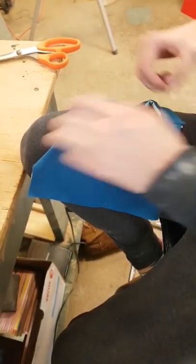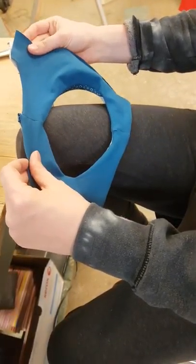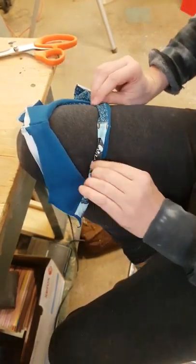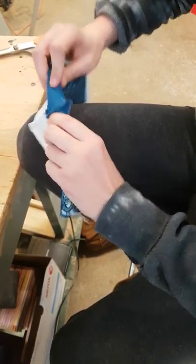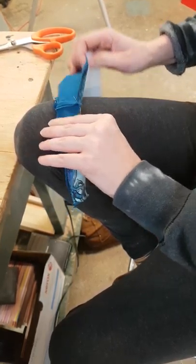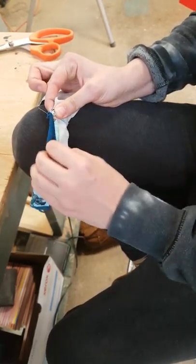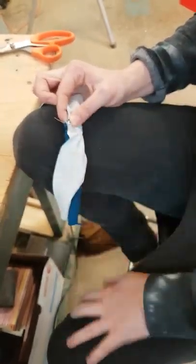To do the other side, I'm just going to roll in the opposite direction — roll towards the side that I want to close. When I get to the side, I flip the lining up and the exterior down. Same thing, pull the sides together. I usually pin in the middle just to make sure they stay together and I don't lose that place. Then I would just sew it and unfold it again, just like before.